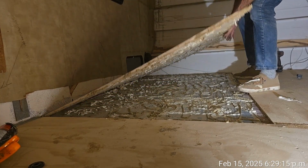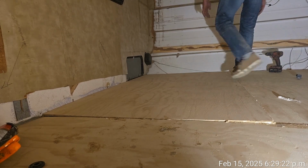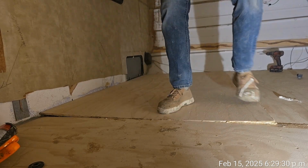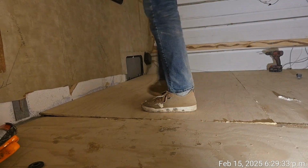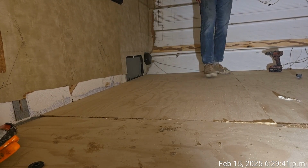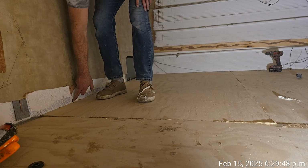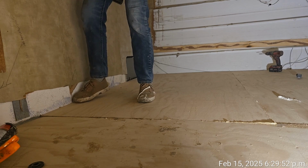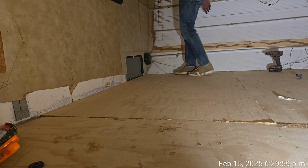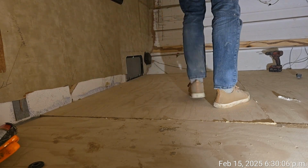Hung up on a nail that's in the siding. The sheeting here. There we go. There we go. There. Oh my God, I'm covered in glue. Yeah, little nail, that's an original screw. I mean, that goes through the aluminum and up into the original floor sandwich and then into the next section of aluminum. There, that feels good.